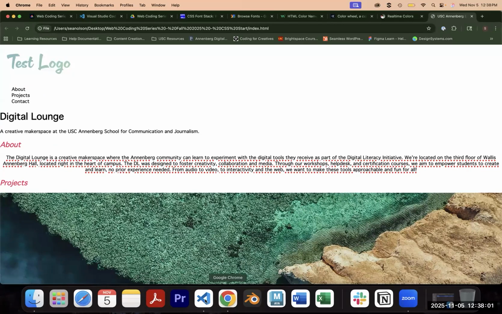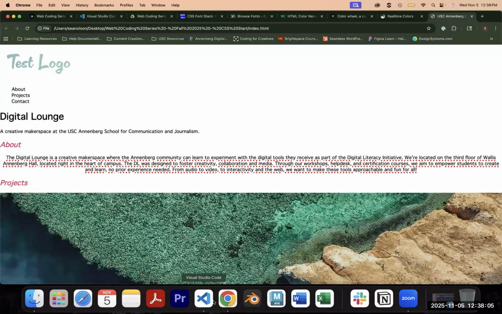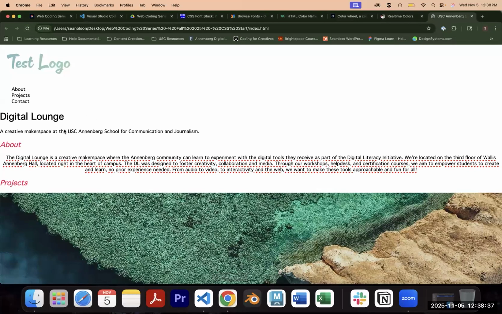So let's actually do that so you can see it. So I want to do my title. So where it says Digital Lounge, we're going to change that instead. So instead of A hover, we're going to do H1 hover. So this is going to be when you're hovering over your H1 elements. And I'm just going to change the color, not the background color, to this here. So H1 colon hover is going to be when I'm hovering over one of my H1 elements. I'm going to change its text color to this. And now if I refresh, I can see when I hover over, it changes its color.